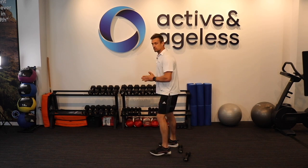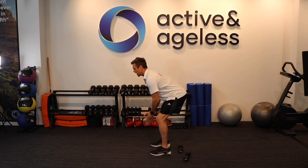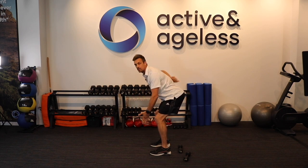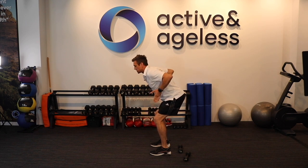So the first exercise we are going to do is a row and a fly. We'll be poking our butt rearwards, rolling our shoulders back, so therefore keeping our back nice and straight. We're going to hold on to the dumbbells like so. We're going to drive up with the dumbbells, lifting by the elbows. Up, so that's the row.